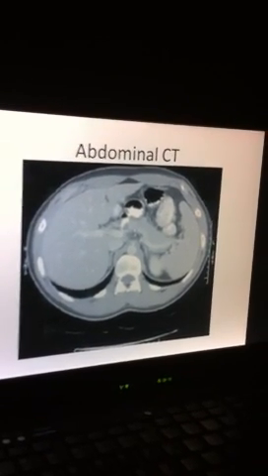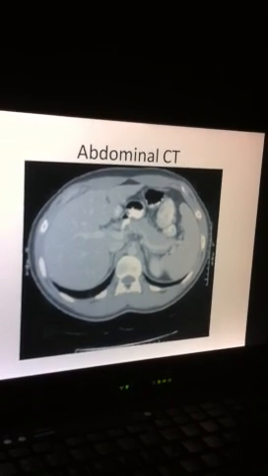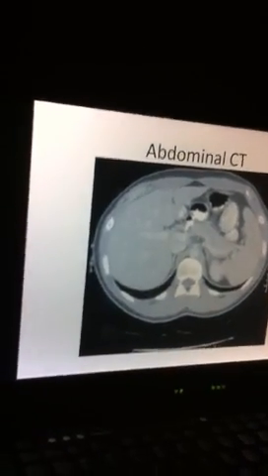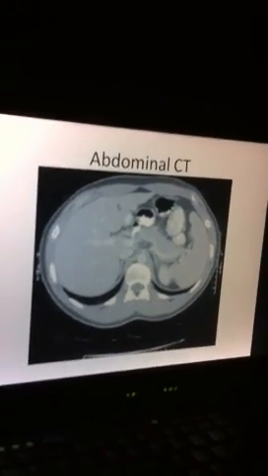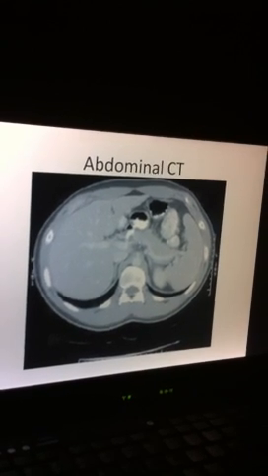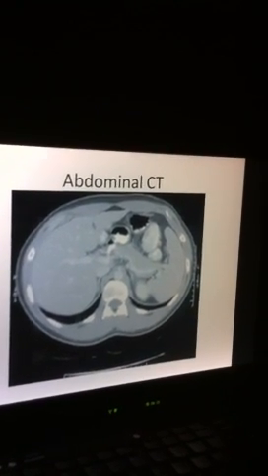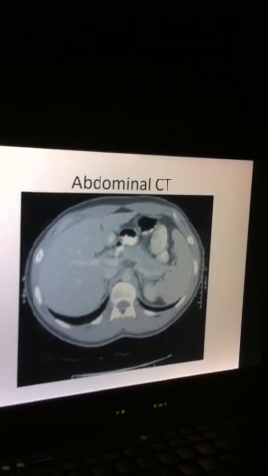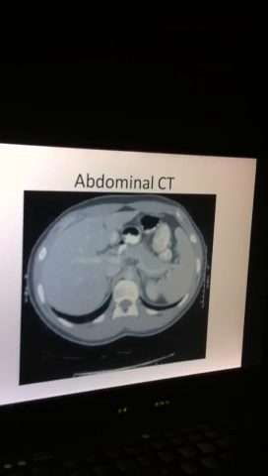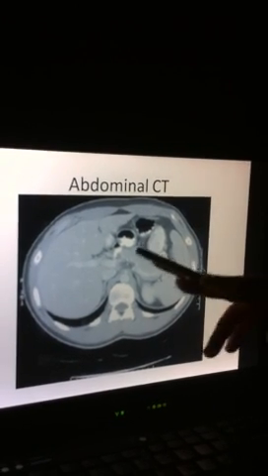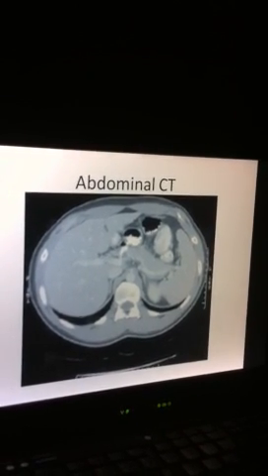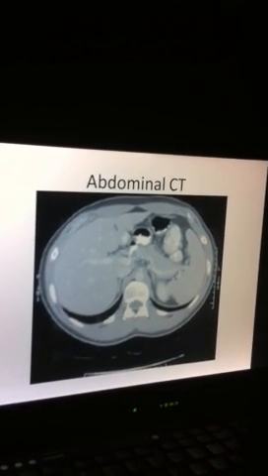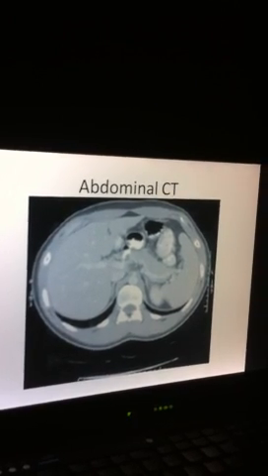Any questions about this one? Are they always going to be at that level? An abdominal CT? Like, how would you know? Oh, no, it could be at any level. Okay, so we would have to be told that we're at the level that's below the stomach. He's not going to tell you what level you're at. You're going to have to figure it out by what organs you can see. If you can see the spleen, you're usually too low. Well, the spleen's large, so it's probably not. But you're by the pancreas. You're not going to be able to see the stomach if you're by the pancreas. Okay. Any other questions? Yeah, you're going to have to figure out what level you're by.